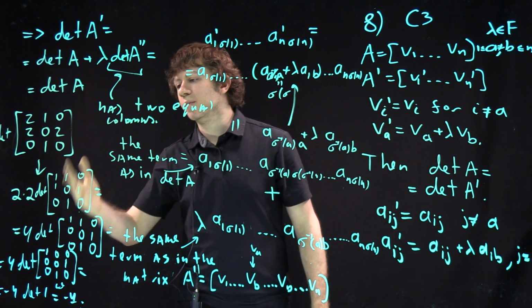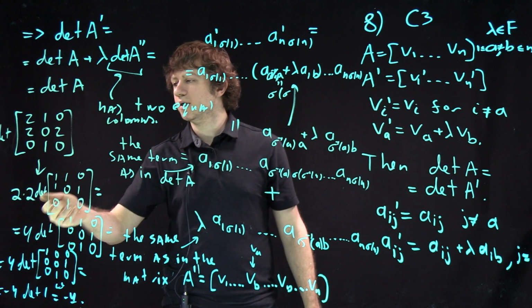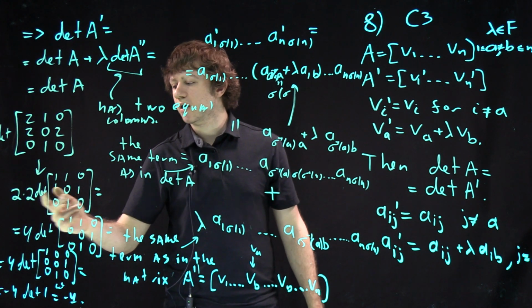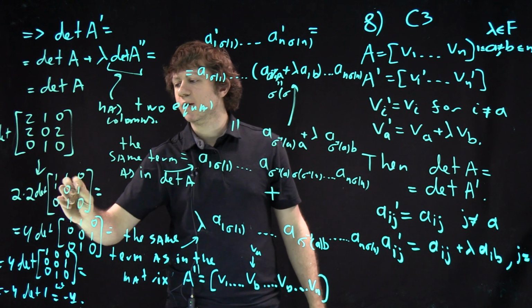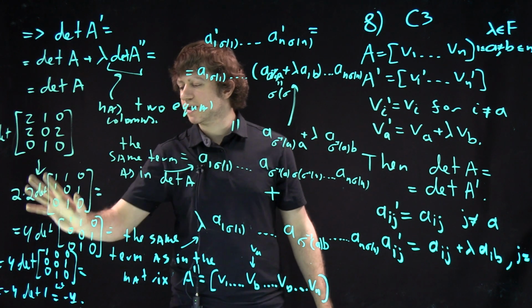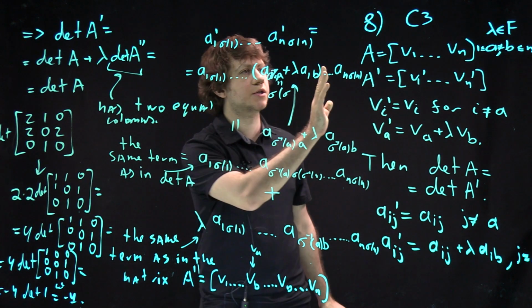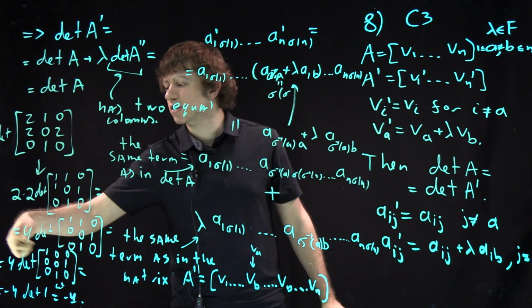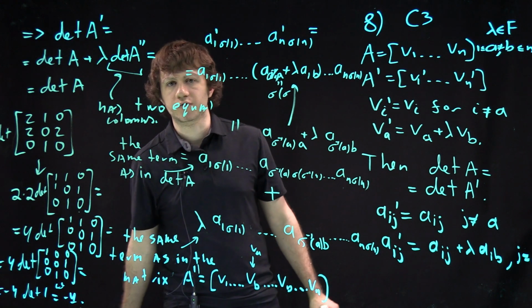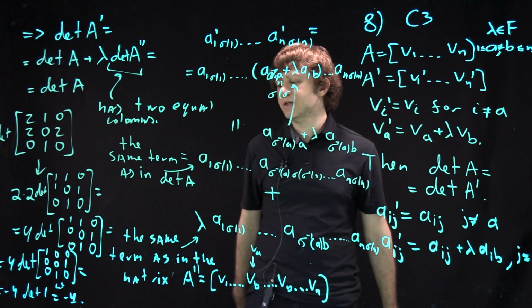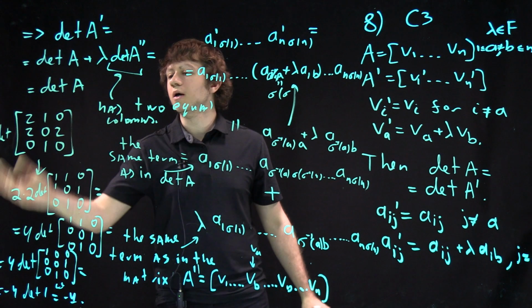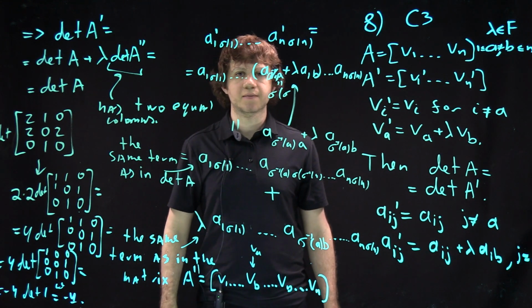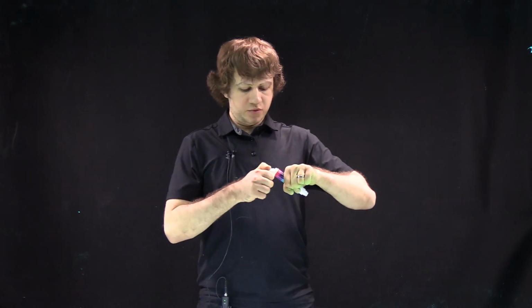So when we're computing ranks, you don't need to remember the sign, you don't need to remember which numbers you took out. But here you need to be careful. Every time you apply operation C1, you change the sign. Every time you apply operation C2, you get some additional number you take out of your matrix. But other than that, computing determinants using this approach is quite easy. Okay, so now we can prove some corollaries of all this story.